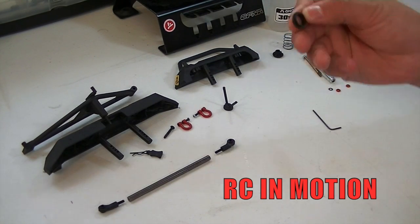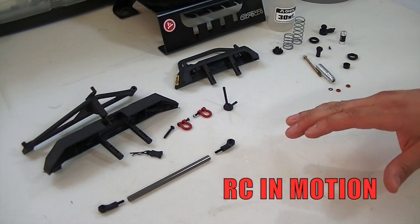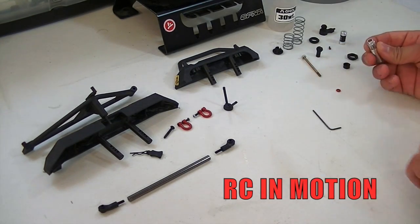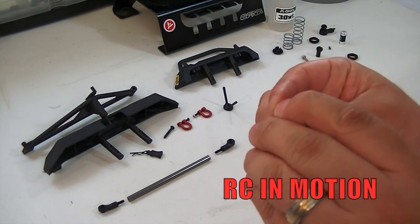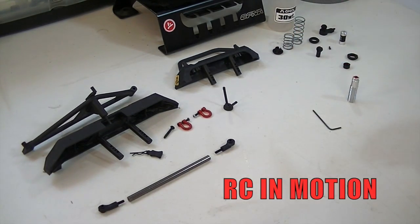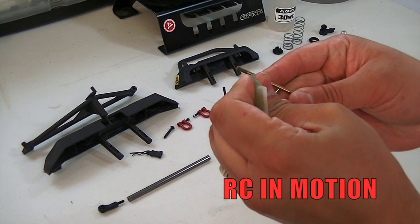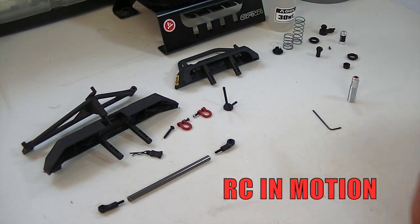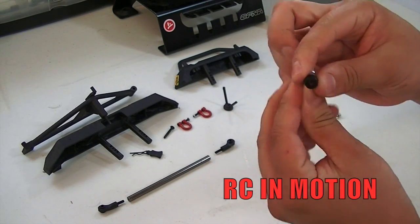You also have your preload tensioner or preload ring for the shock, then the spacer for each spring and the bottom cap. To assemble: start off with your seal on the bottom, then place the bushing in the center of that seal. Then put on this other rubber o-ring. The tricky part is we don't want to break those o-rings, so we grab some green slime — like we've been using on this build — and apply just a small light coat on the threads so the threads won't break that seal. Then go ahead and put on the bottom cap so we don't lose the seals already in there.